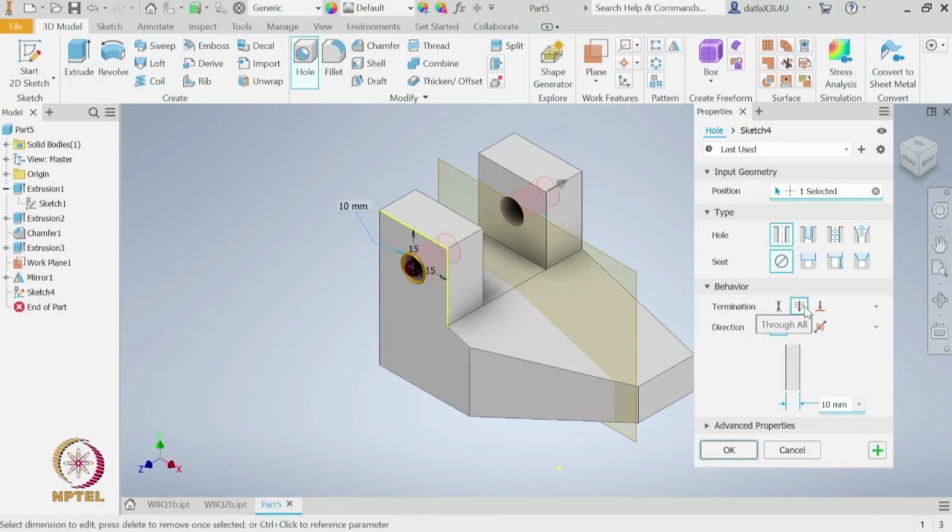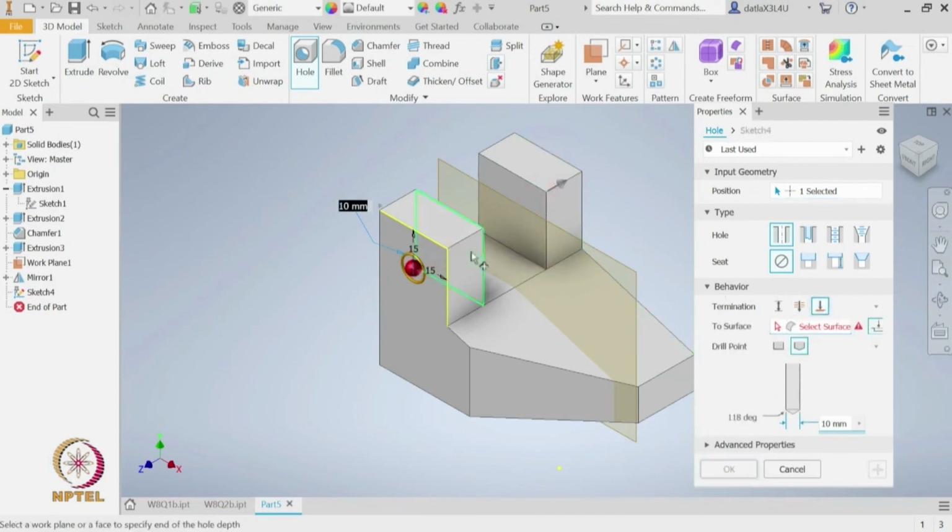This time we do not want to use the through all, because what it is doing is it is creating hole on both these vertical objects or the vertical parts. So, instead we can either specify the distance or simply say To. We will select this rear face of the first vertical part. So, we have a hole only on the first vertical part, and the termination, this is only for drill bits and all, we have this 118 degrees, but otherwise it is what is this called, a flat termination.